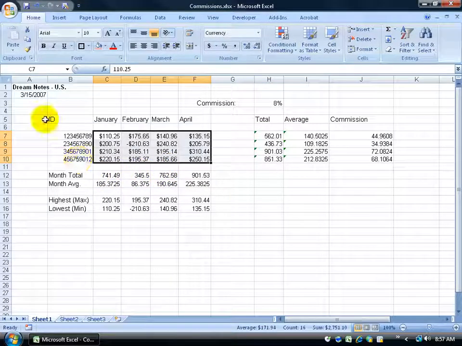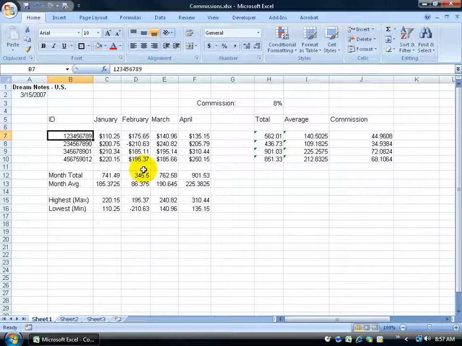Taking it one step further, we've got our Social Security number over here. What if I wanted to go ahead and customize this and say I want the SS before it for Social Security number, and I want dashes where they should be, the first 4 numbers, then a dash, then 2, and a dash, then the remainder 3.